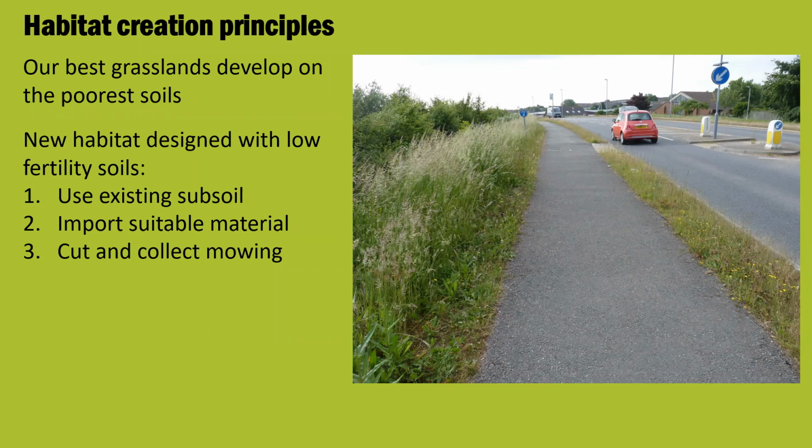And if you can do that, let it grow long and cut it, and do that 3 times in a year, you reduce the nutrient levels, and then the following year, you should find more of a habitat appearing like this, with fine grasses that's more open and has more wildflowers. So as part of the project, we're talking to different councils, different landowners, how they manage their verges and amenity grasslands. So you don't necessarily need to bring the diggers in, you can just change your mowing regime to encourage biodiversity and potentially save money in the longer term, because you're actually reducing the number of cuts you need to do.